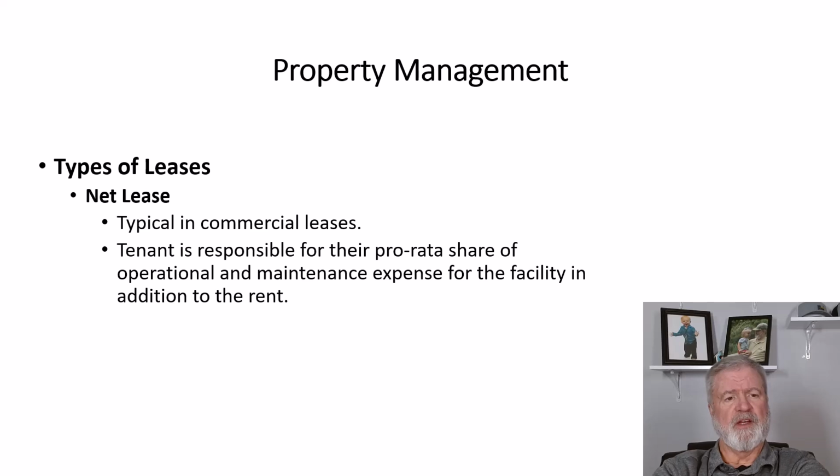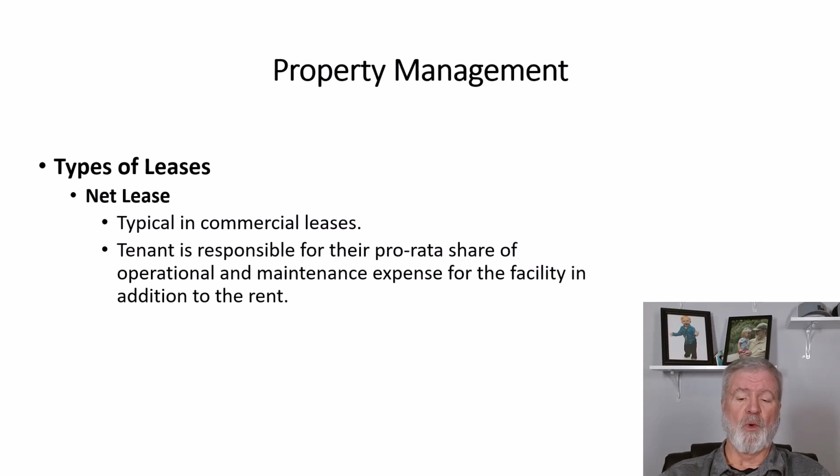The next type is a net lease. Sometimes you hear it called double net or triple net. But again, these are more typical in your commercial type leases. And I will tell you, if you're ever doing a commercial lease for your business or whatever, you better pay attention to this, because I find a lot of leasing agents tend to not discuss this too much. They'll tell you how much the rent is each month, but they don't really get into these net costs that are associated with a net lease.